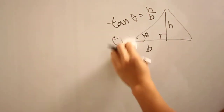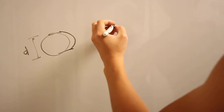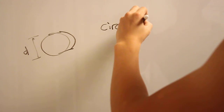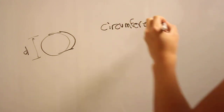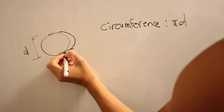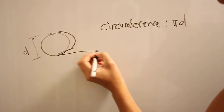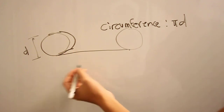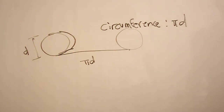And because angles are in radians, and that has to deal with pi, people think they need pi. But what actually might have happened is, if the Egyptians just had something like a stone wheel, which they knew the diameter of, and since we know that the circumference of this circle is the diameter times pi, and here we're assuming they don't know this value, but they know that there's such a thing as a circumference, and if they were to roll it all the way around once, then this distance is pi times d.